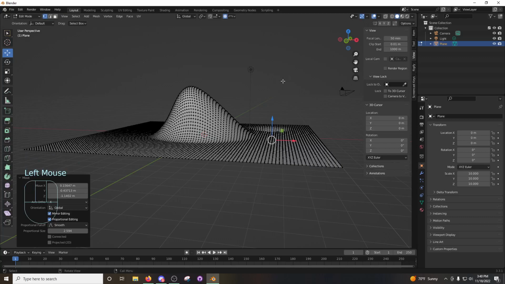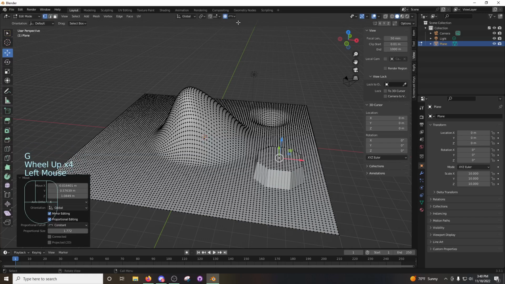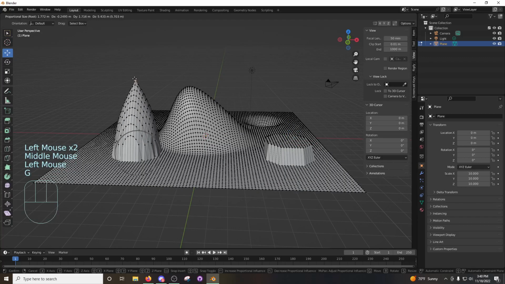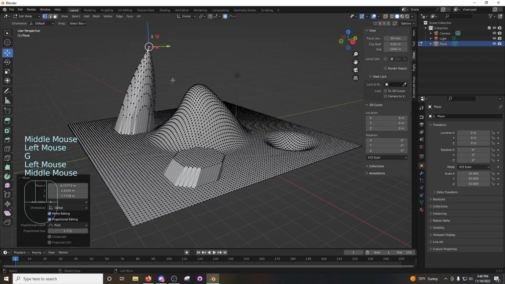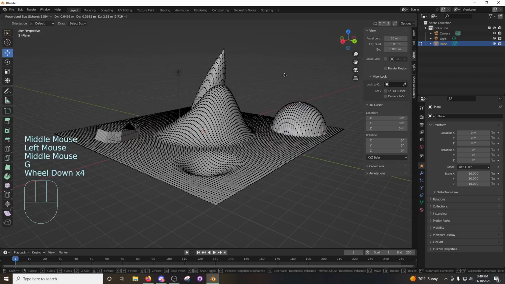Like if you want it constant, you could press here. It creates a little constant depending on the radius. If you want it a bit sharper, you could have it like that. That can make a nice little, I don't really know what that is. If you want a dome, you can click on that.